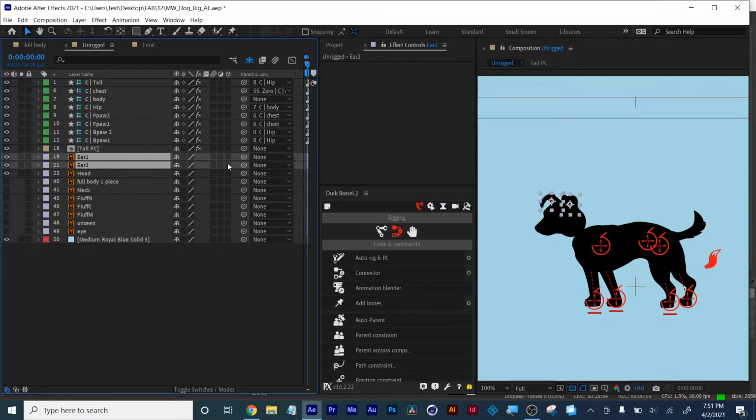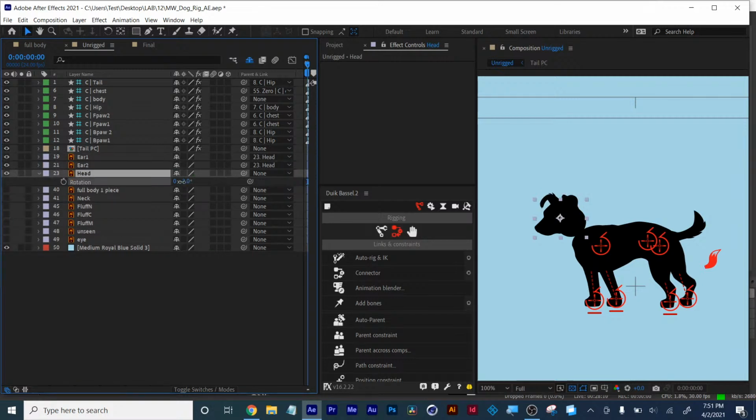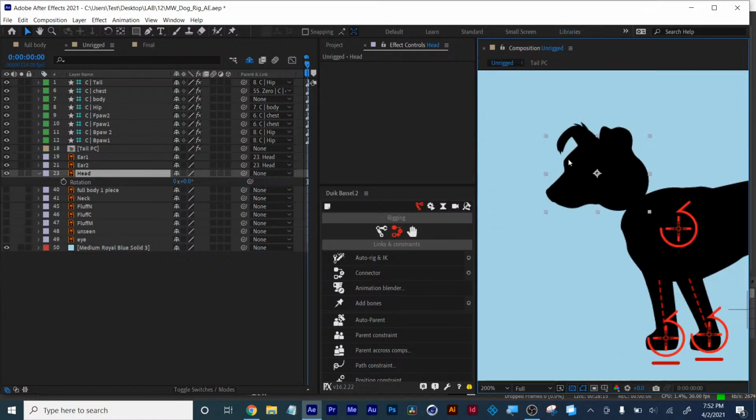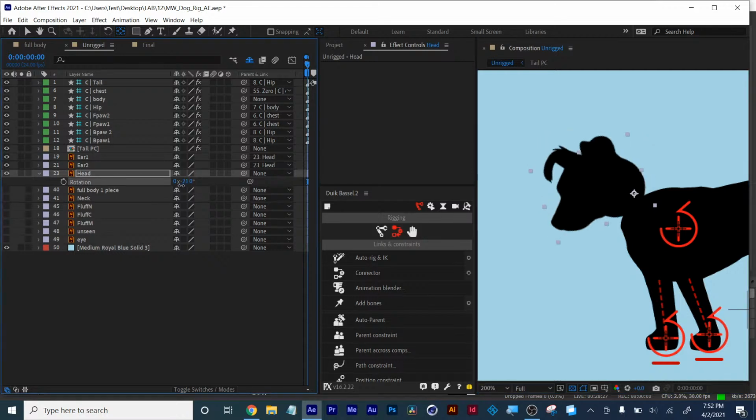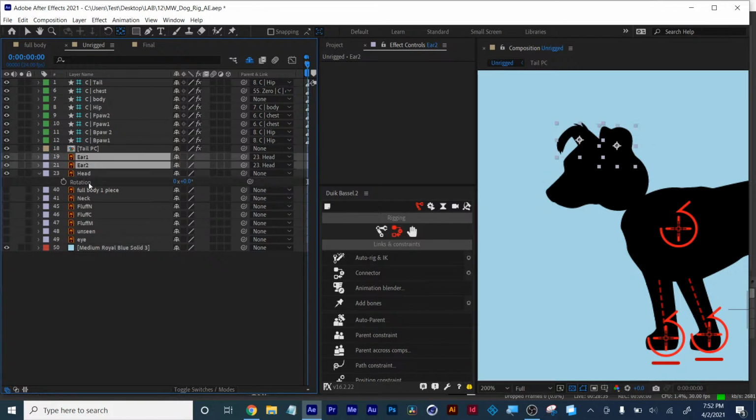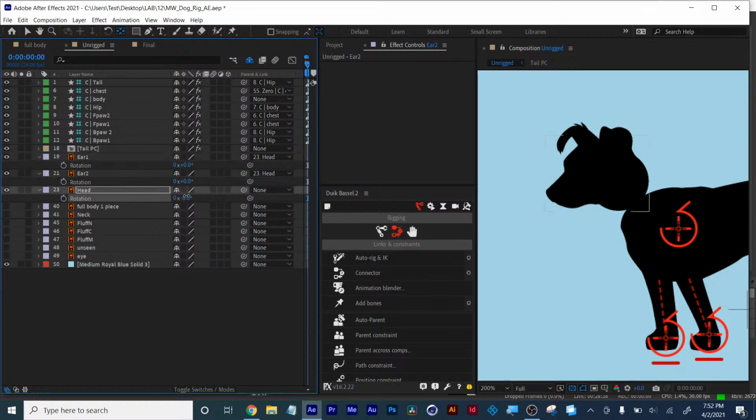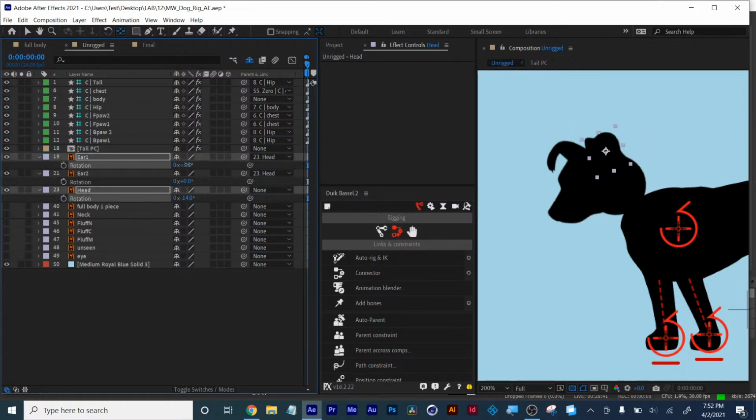And I'm going to take your 2 ears and I'm going to parent them to the head. So now watch this. If you rotate the head up, but first, look what I see. The head doesn't rotate from there. So I'm going to move the anchor point for the head. I'll put it right down near the middle where it meets the body. So now when you rotate it, it moves properly, and look, the ears go with it. But in addition to that, since we parented and hid those extra layers, you now can rotate the head when you want and wiggle the ears independently with the rotation for them.